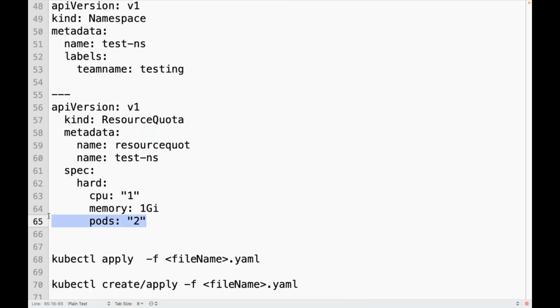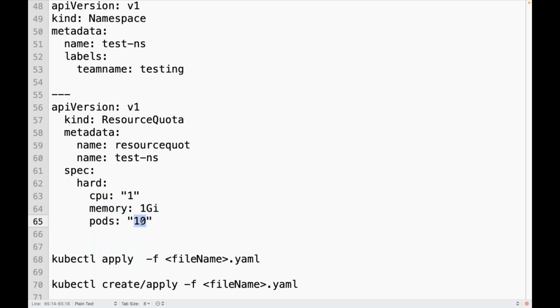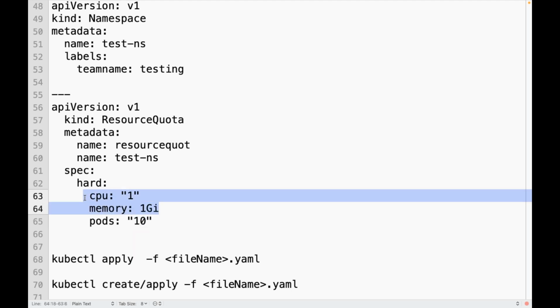Will I be able to create more than 2? More than 2, not allowed. But if I say 10 also, will I be able to create 10 pods now? Yes. But do others also come into the picture? All the 10 pods, will they be able to take more than the aggregation of all those 10 pods?